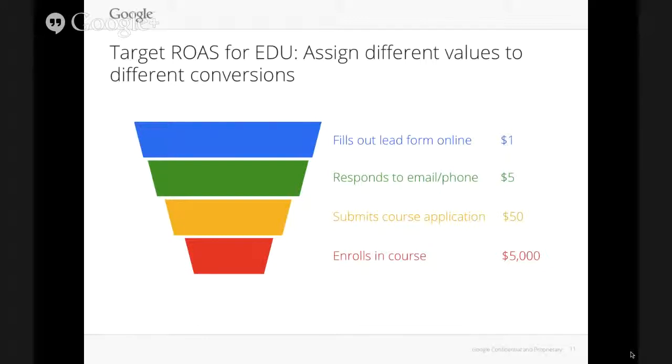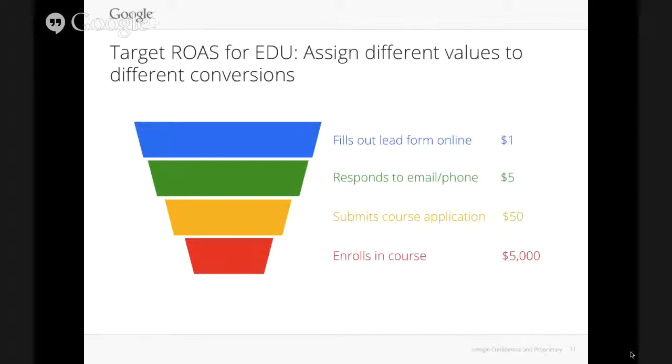But you'll immediately call that client to actually verify that they are indeed interested. That takes place offline and is not connected with the click and is not passed back to AdWords. Then they might submit a course application, which is worth much more money to the business. But again, we don't actually get that data. And then lastly, enrolling in the course, which is the true value to the business and carries a much, much higher revenue than any of the other conversions.